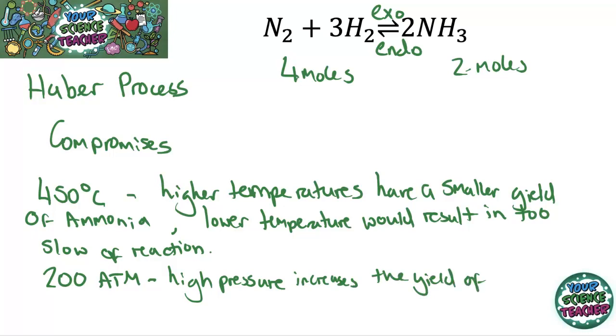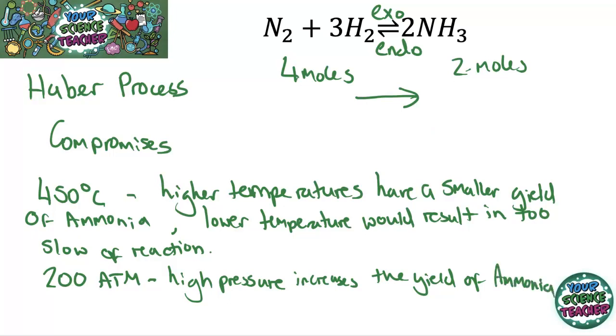Because when I increase the pressure, the reaction is going to try and decrease the pressure, and it will favour the forwards reaction, shifting my reaction forwards to produce the lower moles of gas, which will occupy less space, ultimately reducing the pressure in the reaction. Remember Le Chatelier's principle, a reaction will always try and counteract a change if it's in equilibrium. So high pressures increase the yield of ammonia.